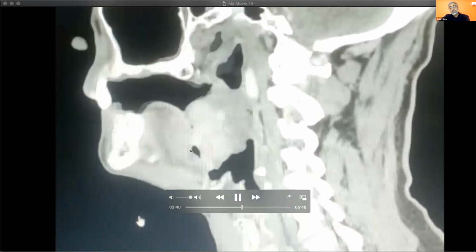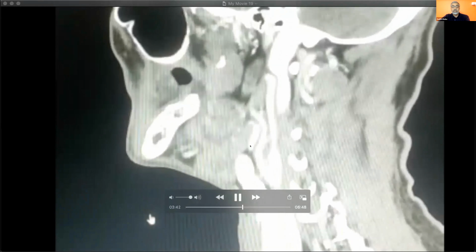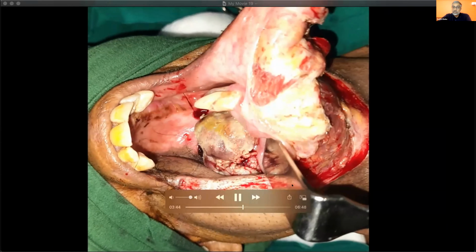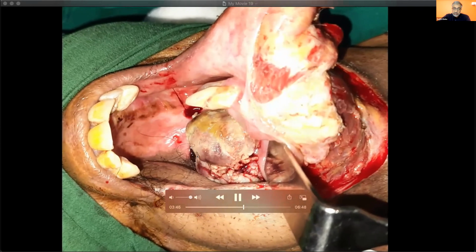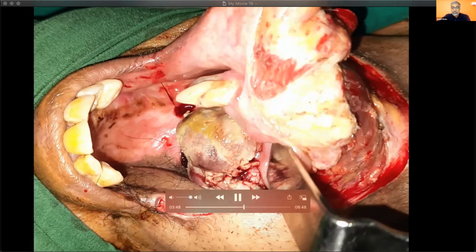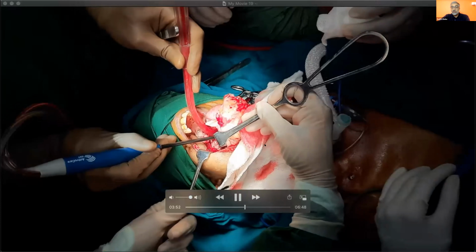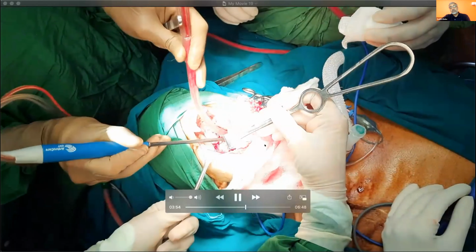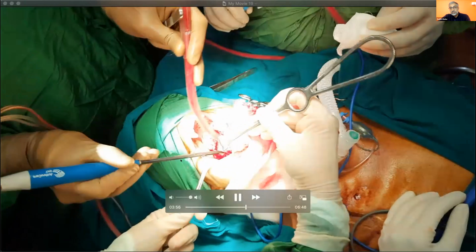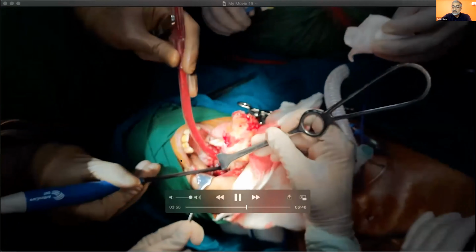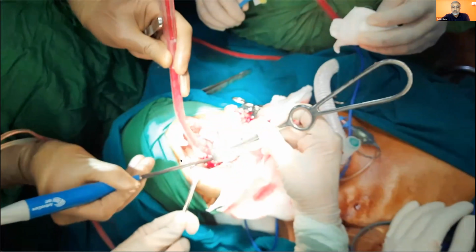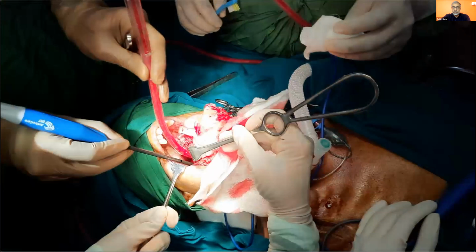And if you go with an open surgery, we would do a big surgery, and reaching that area was difficult. And here you can see the whole of this is the tumor when the tongue is pushed to the side. It was very difficult. And then finally we thought we will use this, because until then I was very hesitant in using this technology. But in this case, I was forced to.